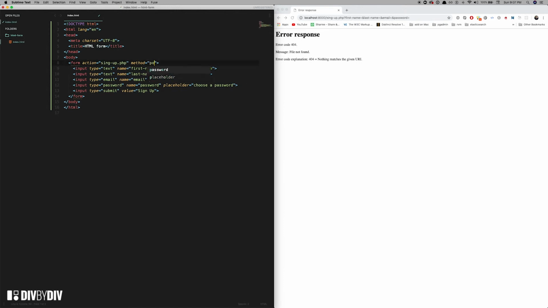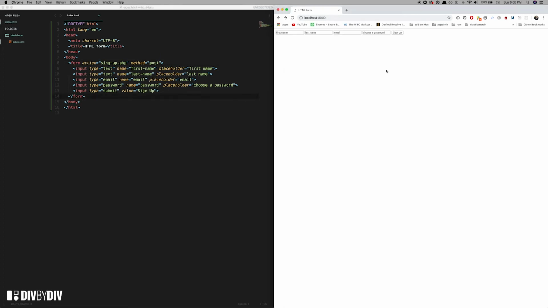If instead you're using the method post, the data are gonna be sent in a more secure way. So now, for example, if I click sign up, you can see that the new URL is the one that we defined in the action, but we got a different kind of error code, and also the names of all the parameters that we have as an input are not passing through the URL anymore. So the user doesn't easily know which data are sent to the server. Okay, let's go back here to the form as before.